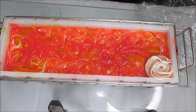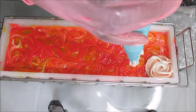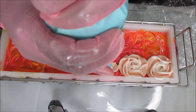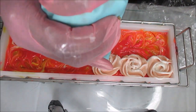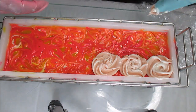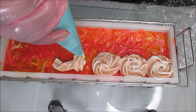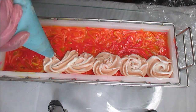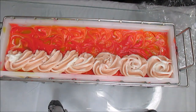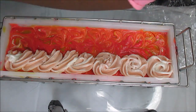Alright guys, so I had to wait until this set up, and I told you guys about my new recipe. I don't understand why it does that. In the mold, it stiffens up so thick you can't even take a hanger through it. But this top here that hasn't been in the mold, what I want to use for my frosting, is actually still too loose. So I was going to make little rosettes, but I decided I'd probably get more bang for my buck if I just do it this way.